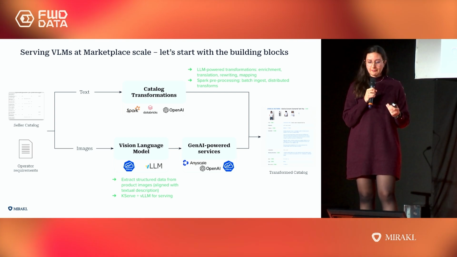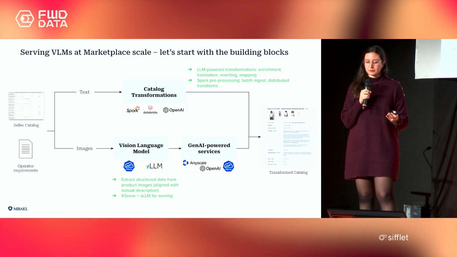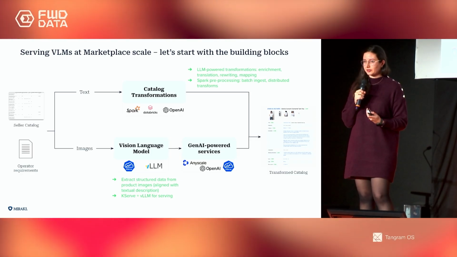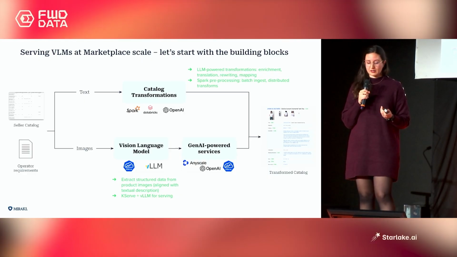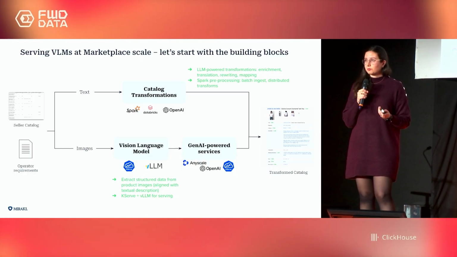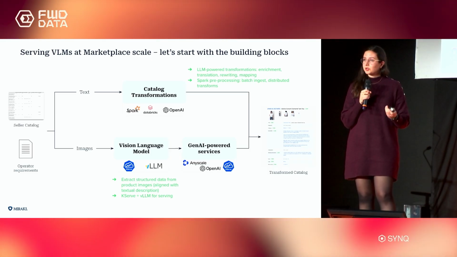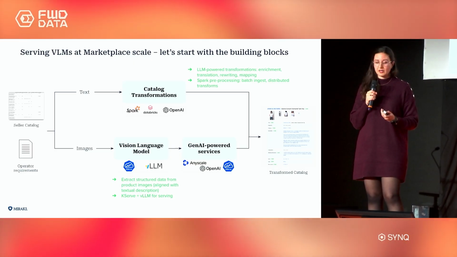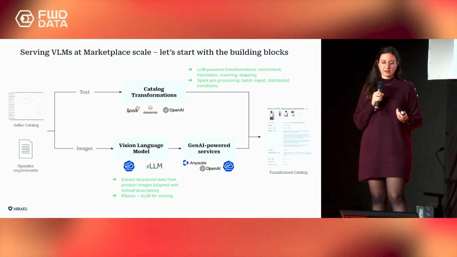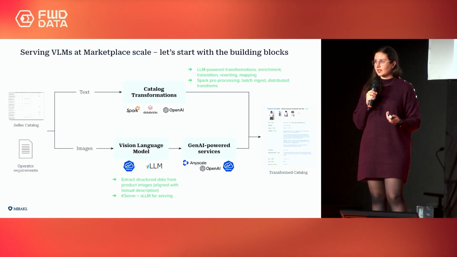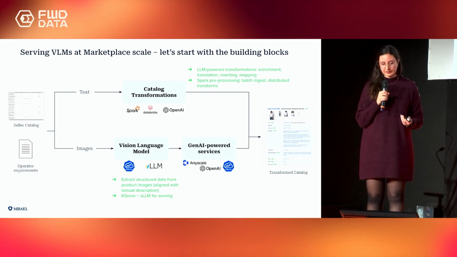And then what happens is that the vision language model, we've opted to host it on our own infrastructure. We leverage for that KServe, which is a framework for cloud-native inference. It allows us to provide stable endpoints and safe rollouts. We've been using vLLM, which is the framework that's quite widely used today to serve LLM endpoints with OpenAI standard REST API, and KServe supports it natively, so that works great.